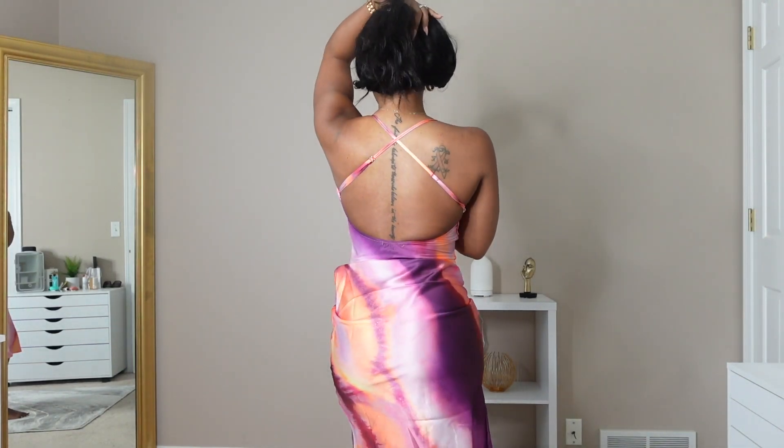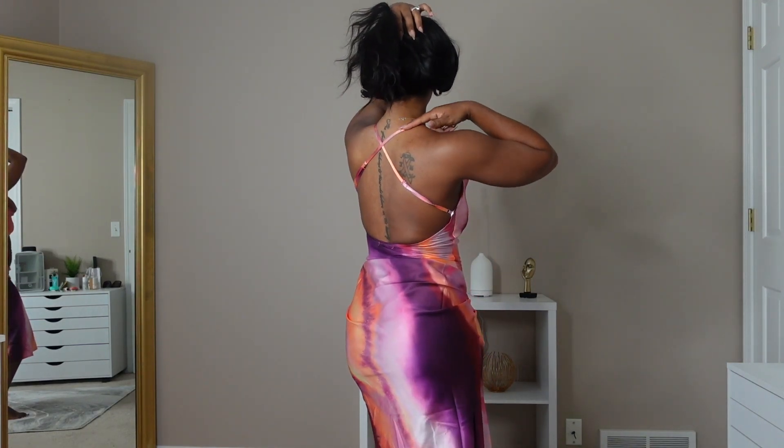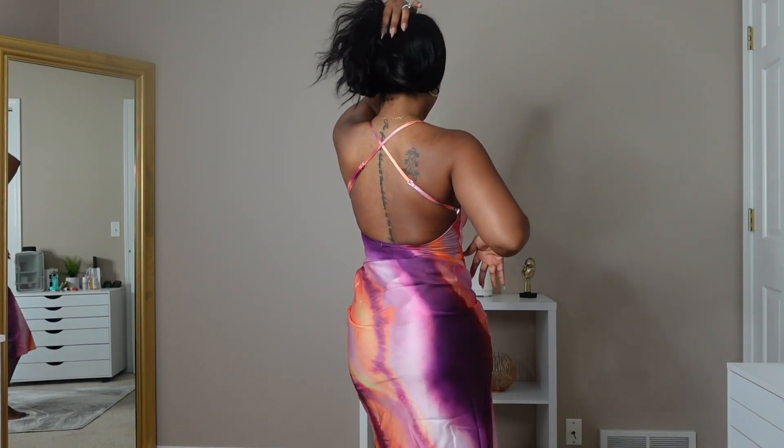For the next item, we have this multi-color print dress that I picked up in a size small. Look at these colors — bright, vibrant, summer! We are ready for summer. At the top of the dress you have a cowl neck cut and spaghetti straps. In the back the straps crisscross — I'm not sure if they're supposed to go that way but it worked for me. The straps are adjustable, and I love having your back out — it gives it a sexy look.